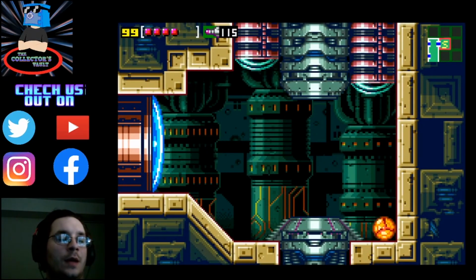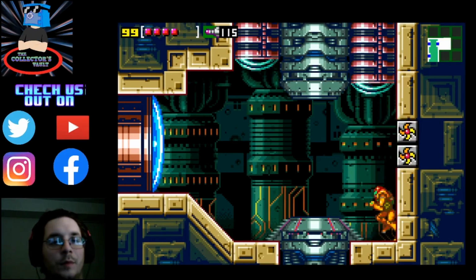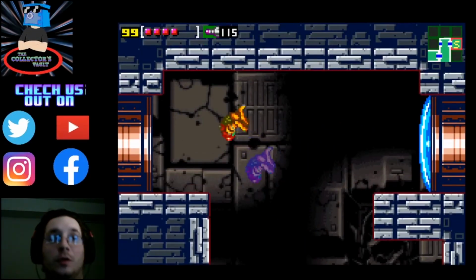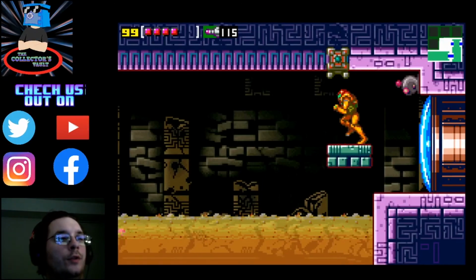I showed this off in AM2R, all the end game areas. Right here is an end game door. You can actually use this to backtrack to other areas, as opposed to going to the elevators. So that's kind of cool. This is actually really annoying.